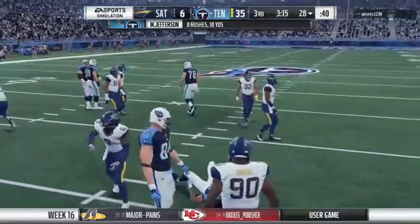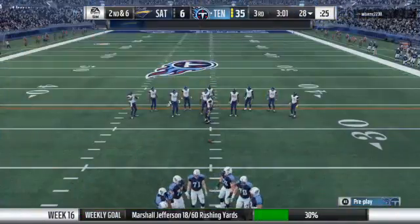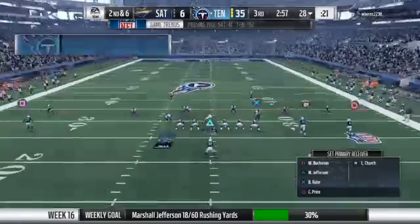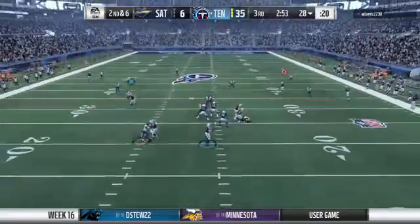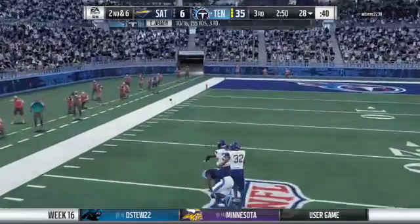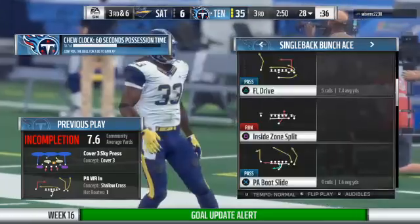Okay, so how do you do that? How do you shake things up? You look at what you've called before, realize it hasn't worked, and go to something else. And maybe you try and find one of those special plays from one of your better players, and maybe try and hit something big and get things going in the excitement area. He's going to rifle one deep left side. And they went for a big play through the air on 2nd down. Couldn't connect. Now it's 3rd.